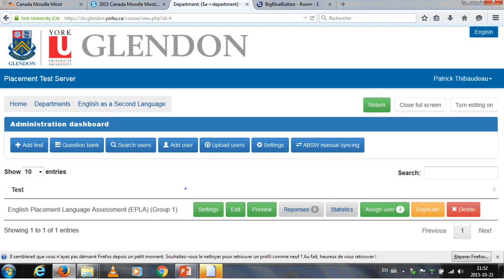This is actually the part that does all the magic, where it actually goes to the SIS database, grabs all the information, and assigns the students to the test as predefined by the advising group or department at Glendon. So this is actually very easy to tweak, but it's extremely powerful because now it takes away time. It makes things a lot more efficient.